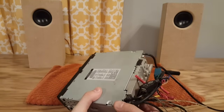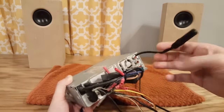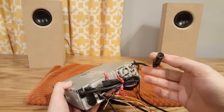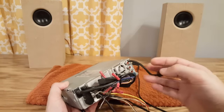The only other thing that you might be confused about hooking this up, and here in a second we will hook it up to show you the rest of it, is this. This is the antenna. Now typically on a normal antenna, on a car you're going to plug a really big thick antenna in there, and it fills up the whole port.